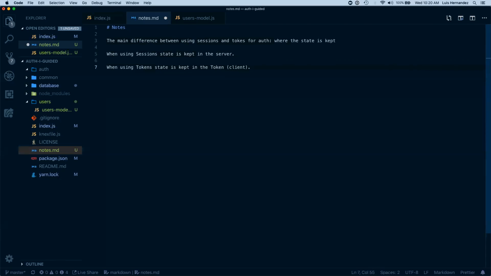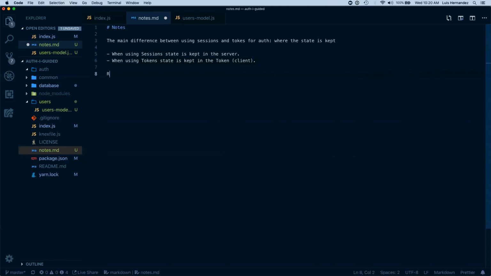That's the main difference. And that's gonna affect other things, right? Because that means now the client is responsible for sending that state back to the server on every request. This used to happen automatically when using cookies. When using tokens, though, you have to manually do that on the client. So that is, I think, starting out, probably the main difference that we care about right now.